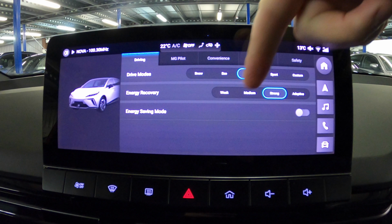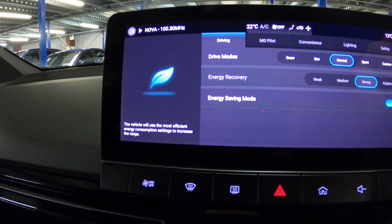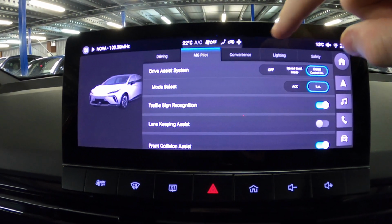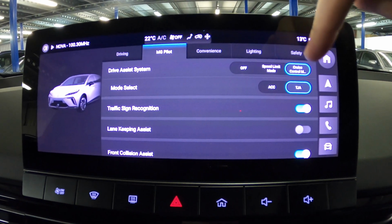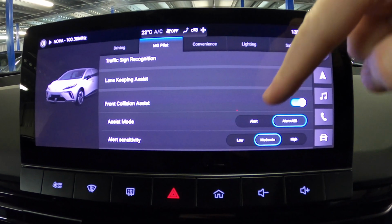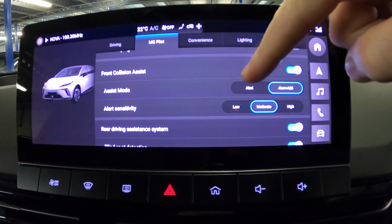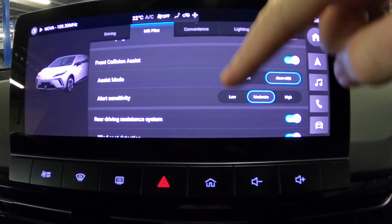Energy recovery: weak, medium, strong or adaptive, and then you've got energy saving mode as well, and the vehicle will perform its most efficient. MG Pilot, a lot of people are asking about what's on the MG4. You've got the driver assist system: off, speed limit mode or cruise control mode, mode selection, adaptive cruise control or traffic jam assist, traffic sign recognition, lane keep assist, front collision assist on or off. System mode can be alert or automatic braking, and then the alert sensitivity can be low, medium or high.